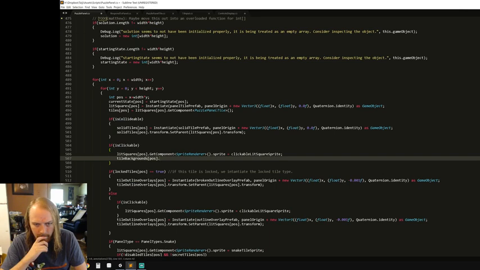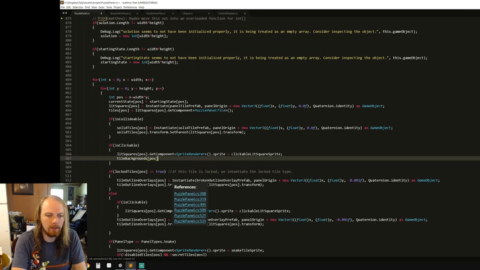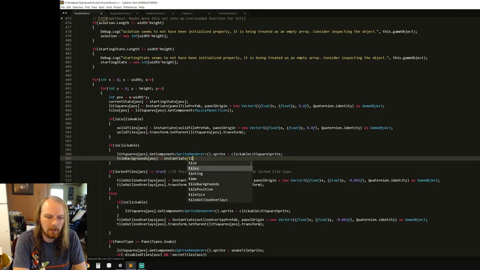I think I use a sprite there. But I haven't instantiated it, so where does that happen? Okay, so I go instantiate here. I go tile background prefab.